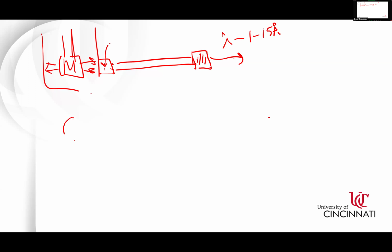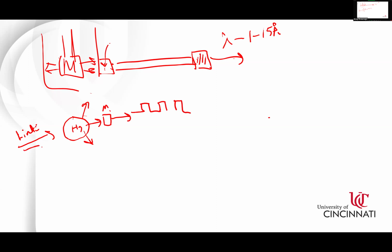Now, more recent developments use a linear accelerator to generate protons. Those protons hit some kind of a target, mercury or tungsten, and from that collision, you will generate neutrons through spallation. So spallation, the heavy metals just disintegrate the nuclei, and from that disintegration, you will get a number of neutrons. You can then take that collision into some kind of a moderator, and out of that, you will receive a pulse source of neutrons operating at the frequency of the linear accelerator. So you can generate these protons at 60 hertz, let's say, and that means that you'll get neutrons coming to your instruments at 60 hertz.